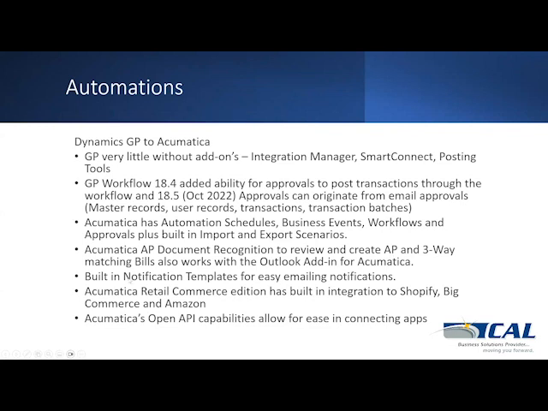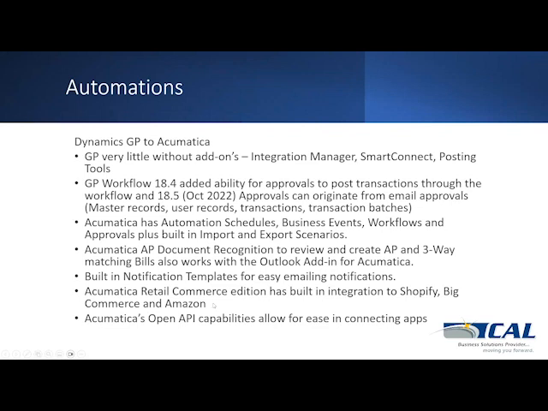All right. There's notification templates as well, which basically allow you, easily through the business events, to set up a notification that would allow me to get some type of email notification, to notify me to do something, and even potentially create a task of what I need to do. Acumatica also has a retail commerce edition, which adds this additional functionality to have a complete built-in integration to Shopify, BigCommerce, and Amazon, and they're working on other connectors as well.